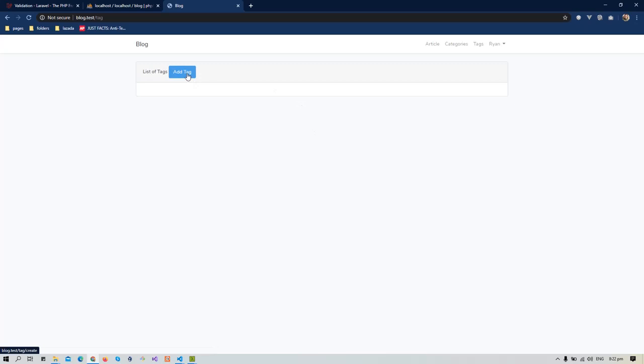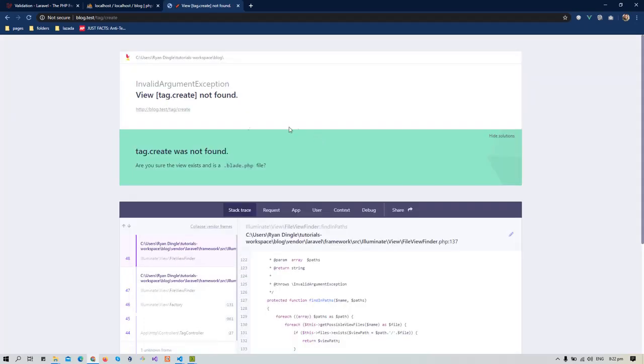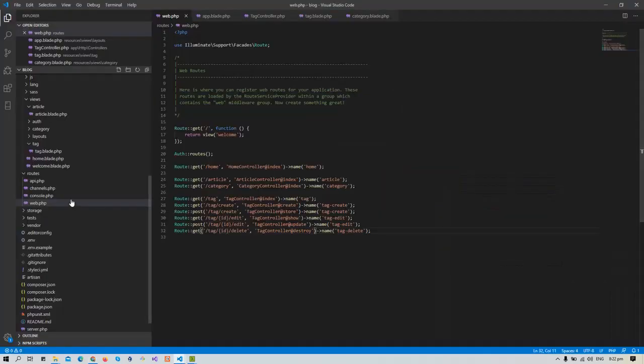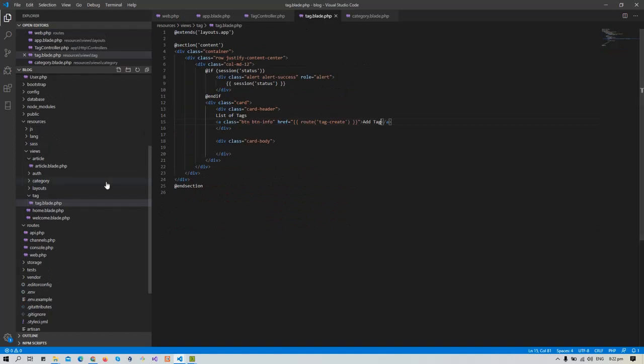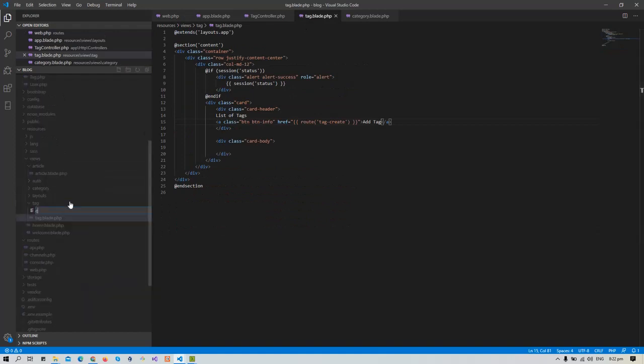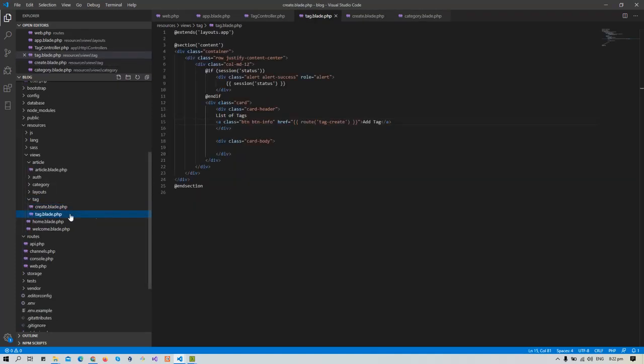So now when I navigate this, I should also have a view file of create inside the tag folder. So let's create that. So it's here, and then we can just create that blade php, and then inside that I'm going to paste this one only.